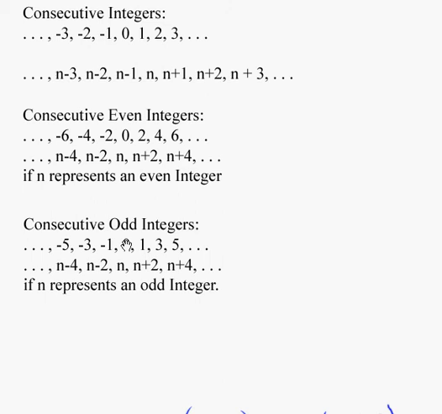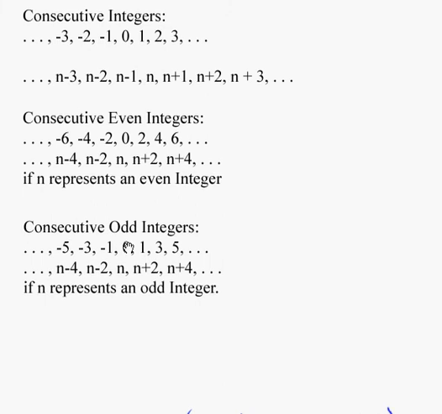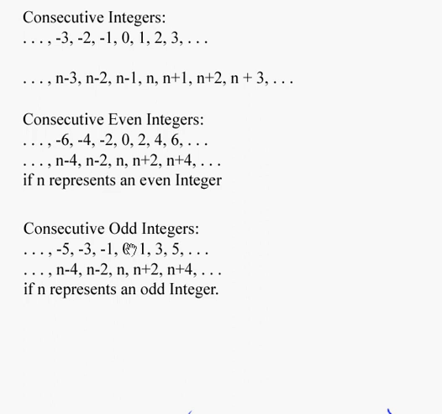That should actually be crossed out. So to go from 1 to 3, what we need to do is increment by 2, so n plus 2. From 3 to 5, we need to increment by 2 more, so n plus 2 more is n plus 4. And then to go in the other direction, to get to the odd number smaller, we're subtracting 2.